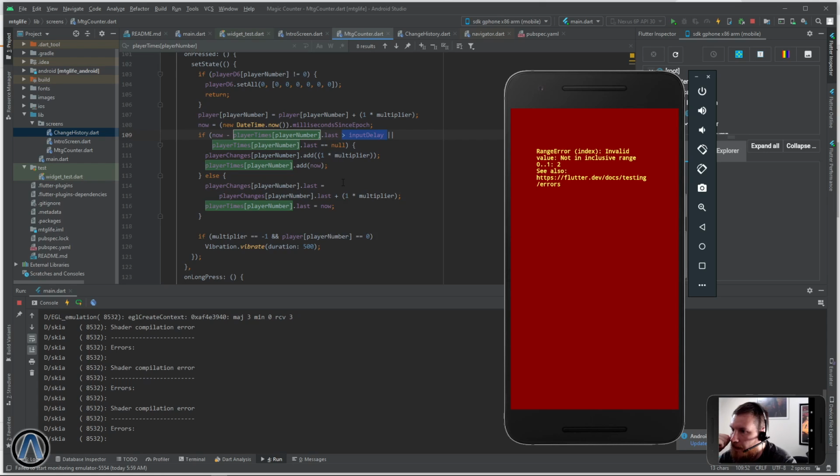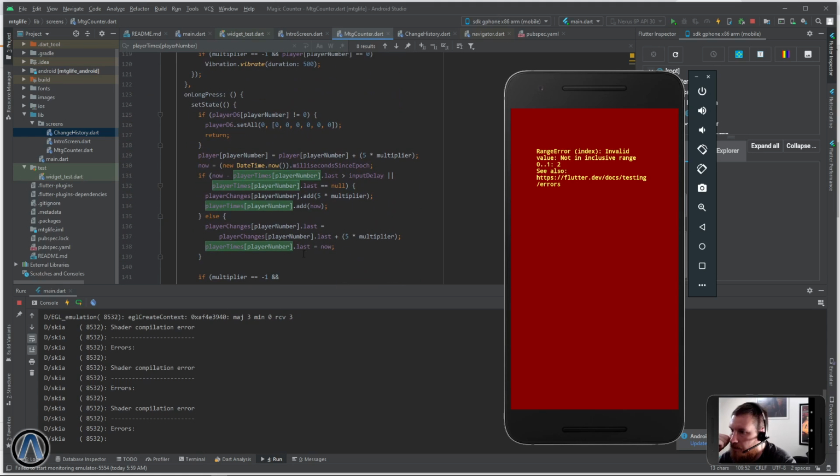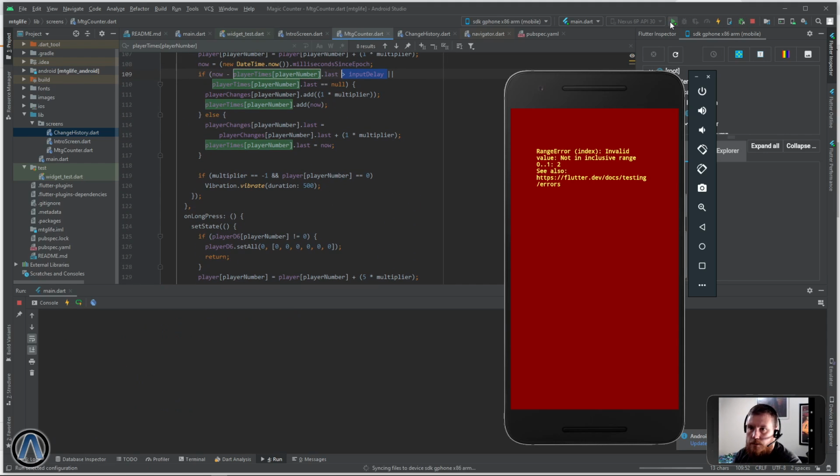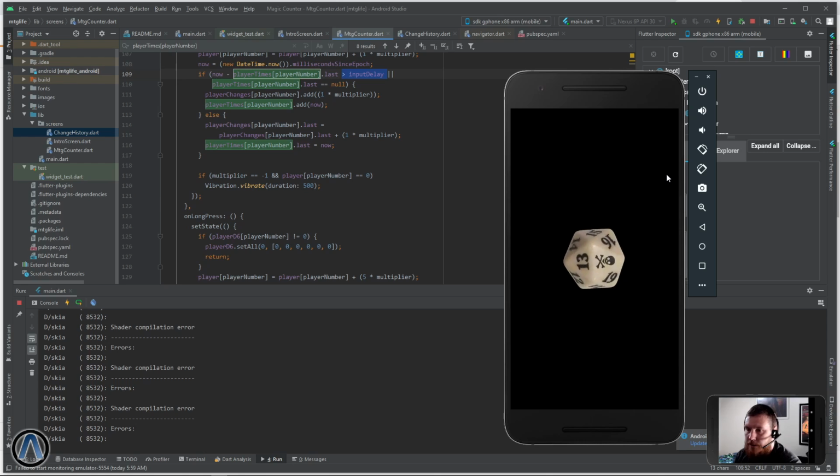But if otherwise, we update the last entry. But my initial code was actually always inserting a new timestamp rather than updating the last timestamp as well. So that should have resolved that bug.